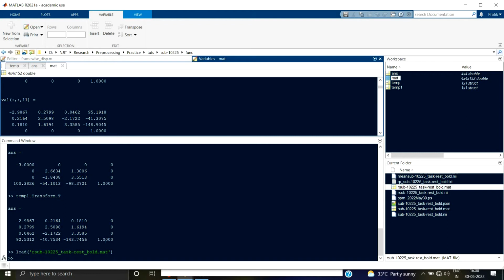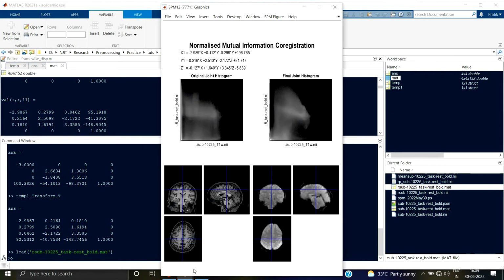Okay, now let us go back to SPM, and this is the normalized mutual information co-registration. That is, this is the cost function that we use, and you can see this was the actual original joint histogram, for the people who know what mutual information is.